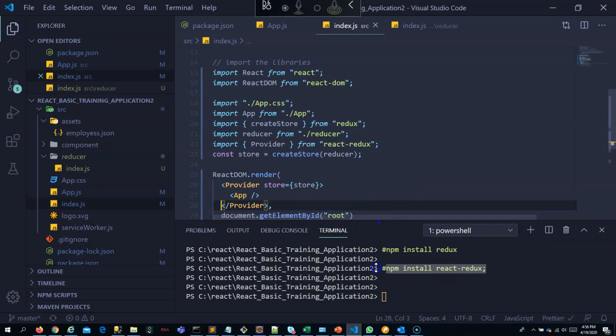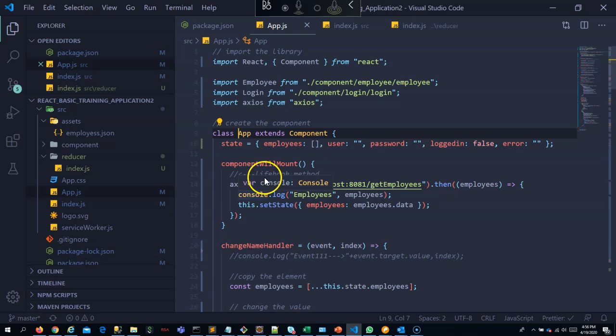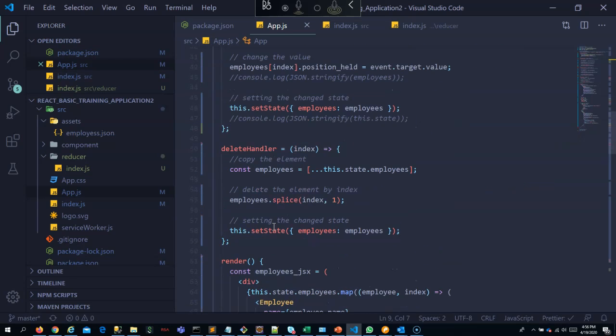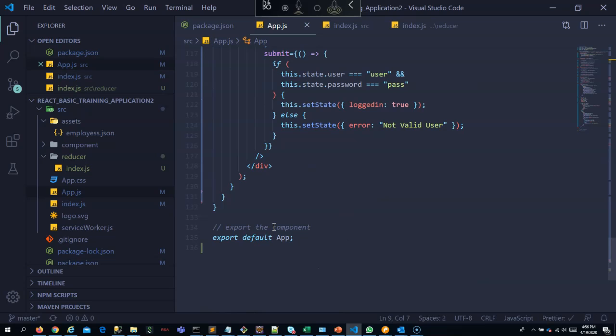I also told you the connect should be talking with the provider. This app is nothing but a React component. It can't talk directly with the provider, so you need the connect. So I will put this app inside the connect, and I will expose that.